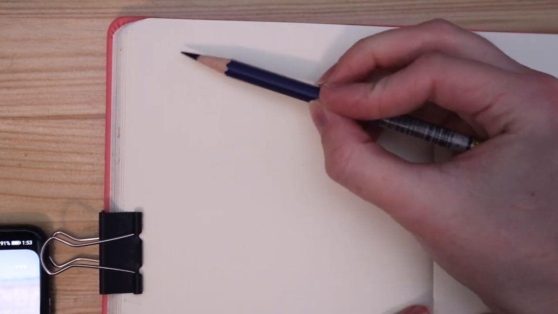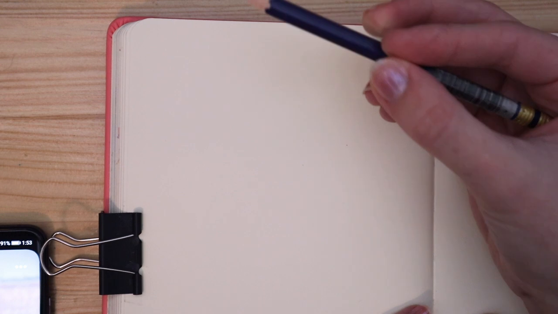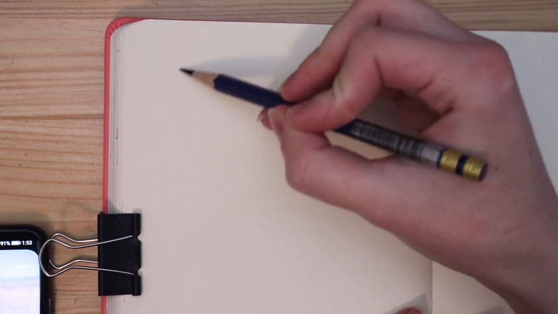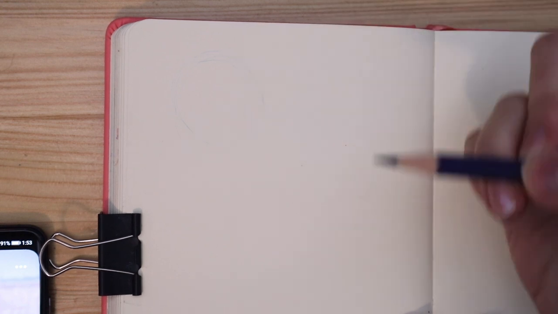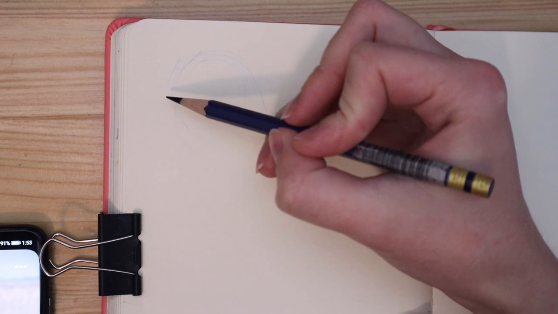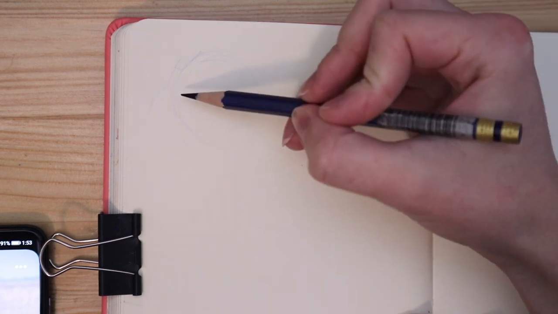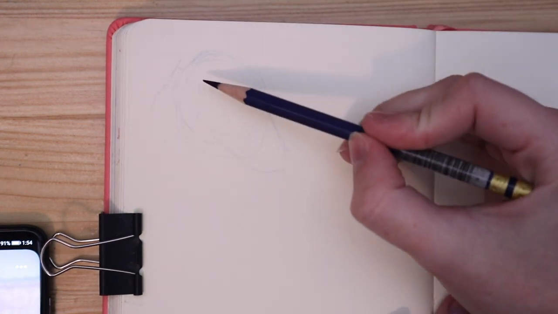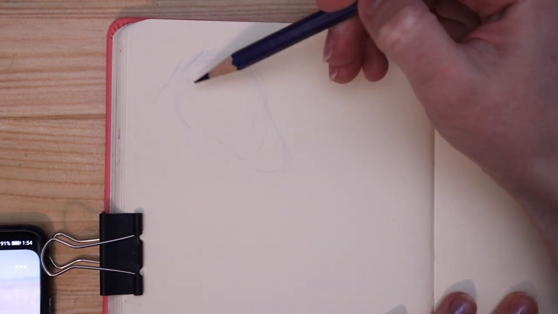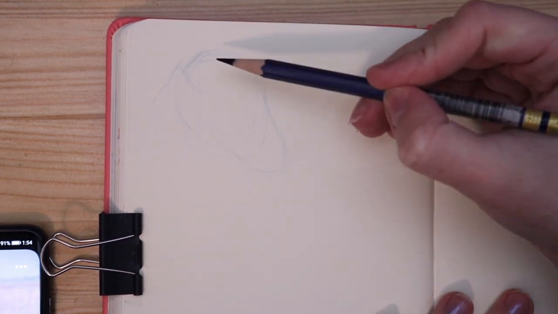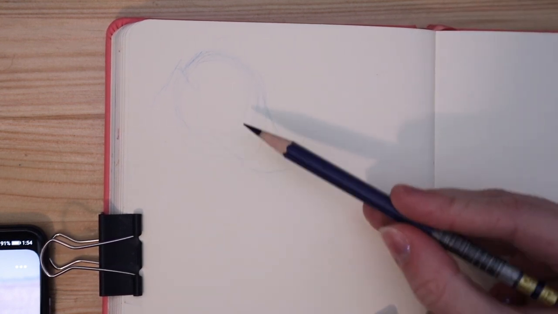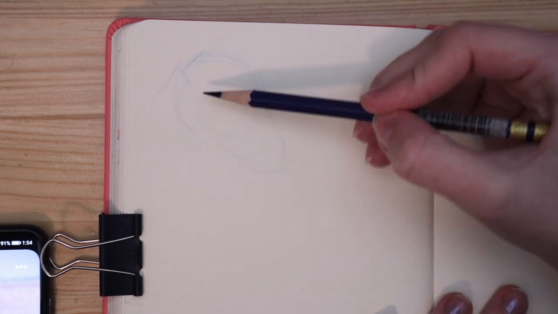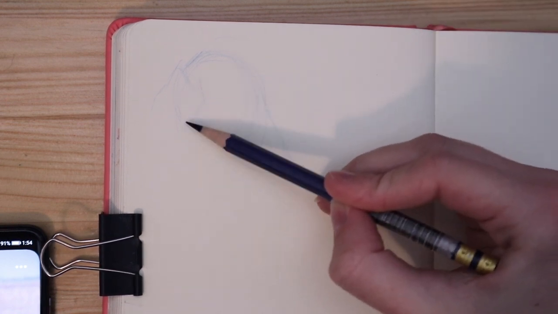So I don't want to go too big because I want to be able to fit quite a few in here, and I'm going to try and be not super precious with them, not take too long. Yeah, a few people have been suggesting this video for a while. I've had a lot of videos planned, so I'm trying to get to everything eventually. Okay, so for most dogs you can start with a circle and then build the snout. So this is a side profile which I think is really interesting.